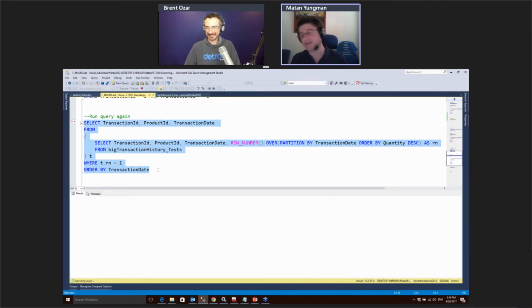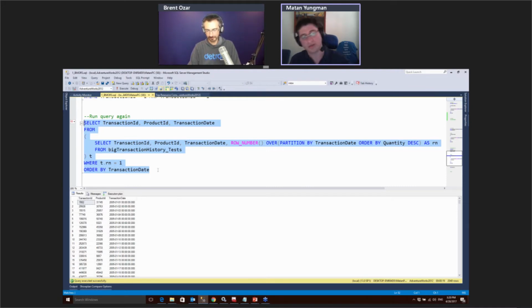But generally speaking, even though we were at 20 seconds, it was still much better than the 52 seconds we had at the start, and we didn't have to create an index on this big table. We'll be at around 20 seconds again. So not as good as the traditional indexing, but much better than the original state. So this is something very interesting.